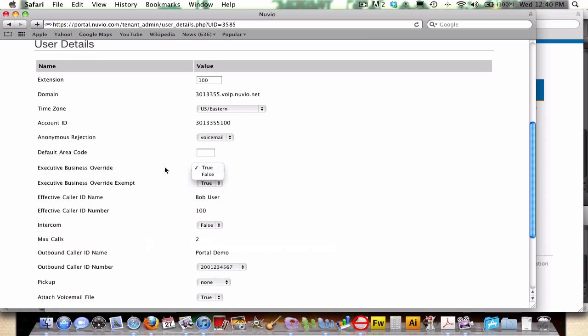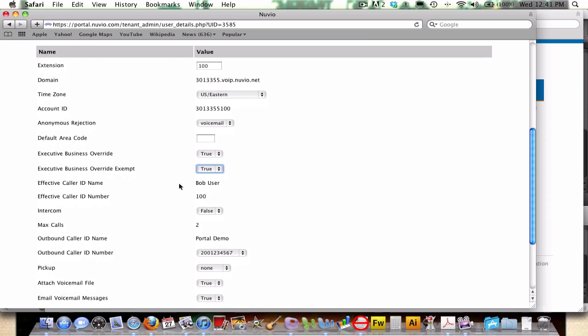So this is a very, very touchy option here. Once again, if you have any questions about what these options mean, go ahead and hover over them, and as you can see, you get a little pop-up box that has an explanation of what it means in case you forget. All right, the next option here is the Executive Busy Override Exempt. If this is set to true, this means that no one can override your calls, no one can barge in, and only this person is able to do that. So that option there is another one that's pretty privileged.